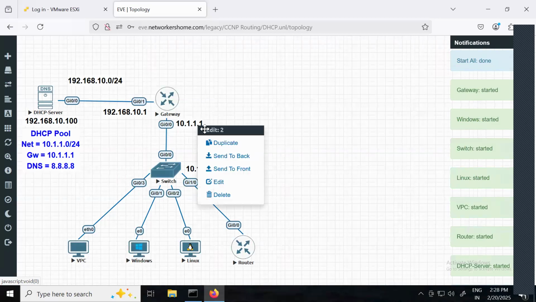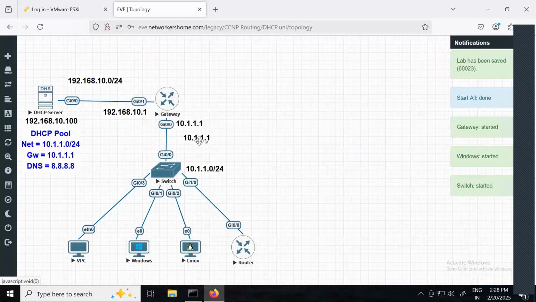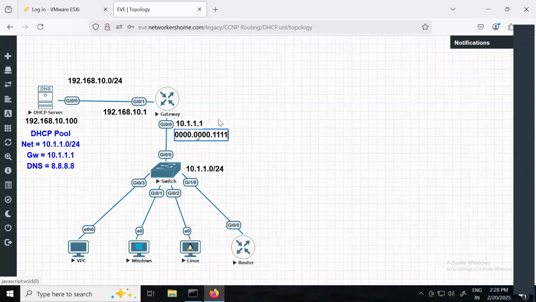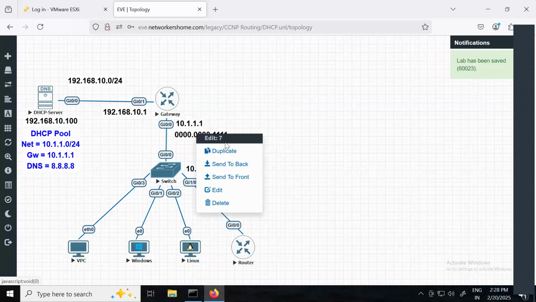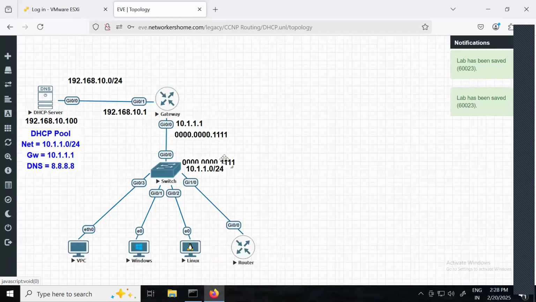So on this router, I'll change the MAC addresses so that it will be easier for us to track. We'll see which interface MAC address it will use. Here we will use. Okay.